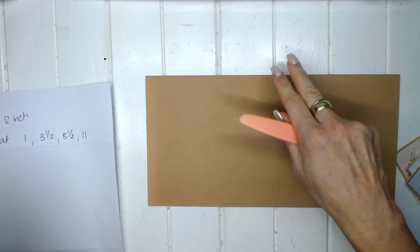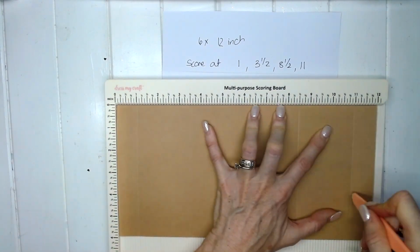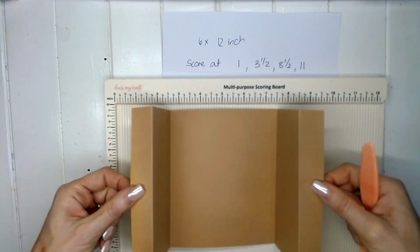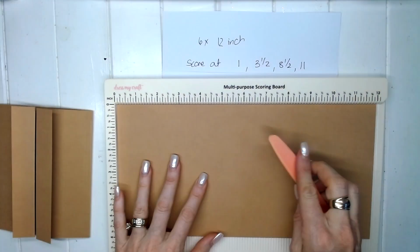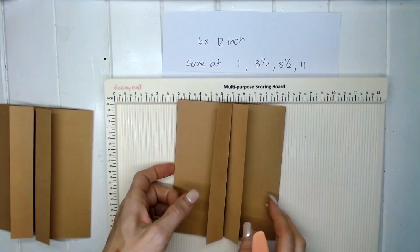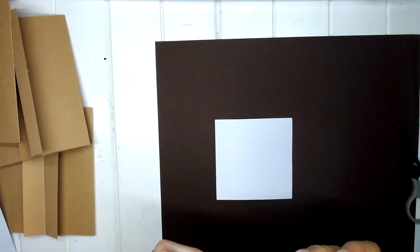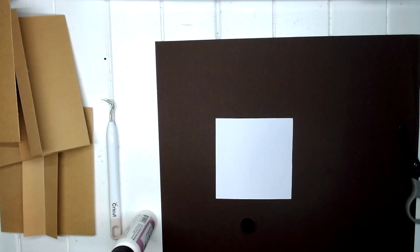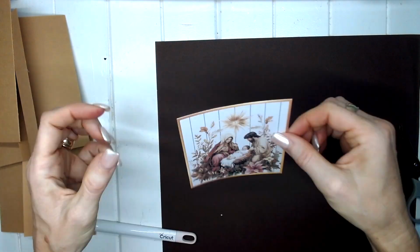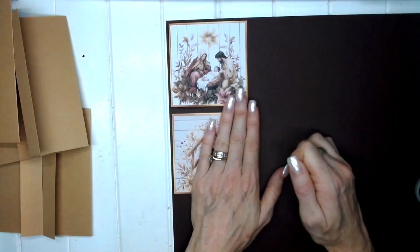So when you're in the Papercraft Secrets classroom, we do take requests on what sort of images you'd like to see in our printables. So if there's something that you really wanted to see and you can't find it anywhere to buy it, you can just send me a message and I can create it for you, and then we can pop it in the classroom and do a tutorial on it. So everything's very customized in the classroom if you prefer certain colors. We've just done envelopes. I will show you our Christmas envelopes at the end of this video that fit all of these cards.